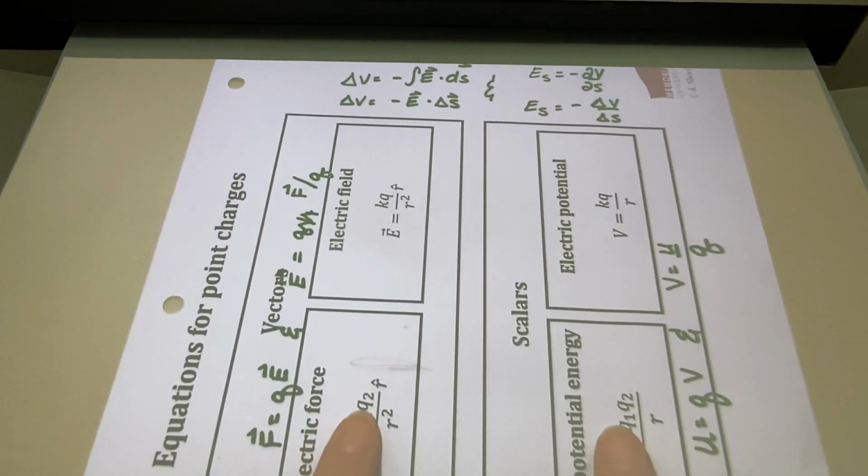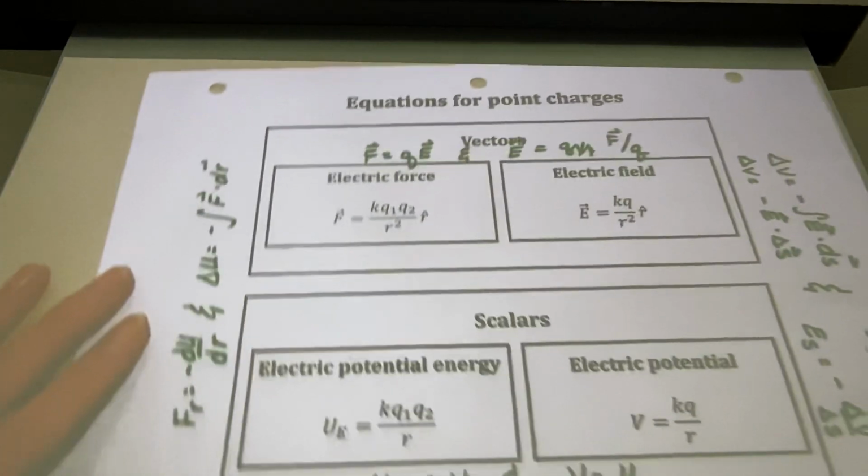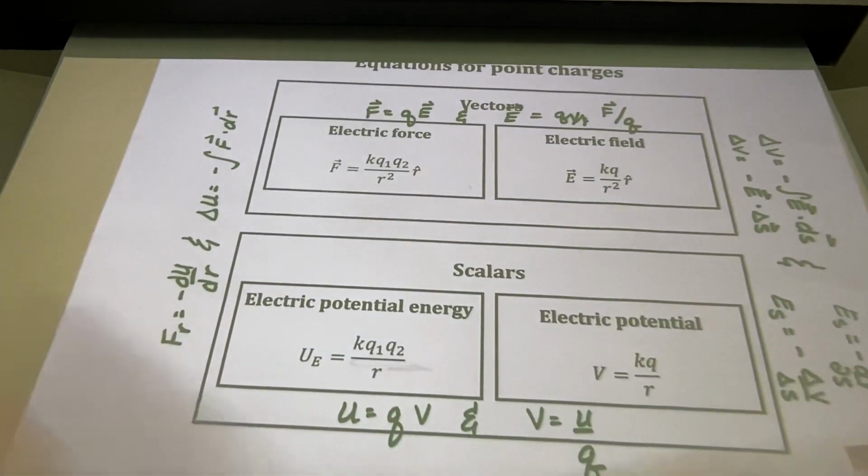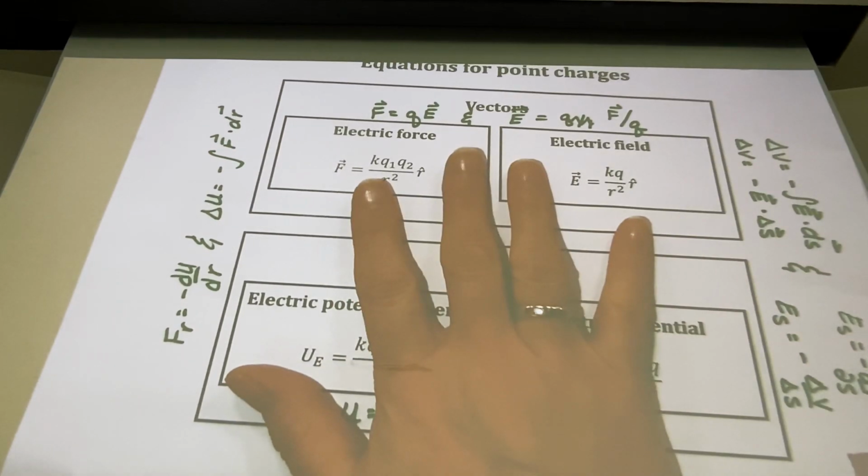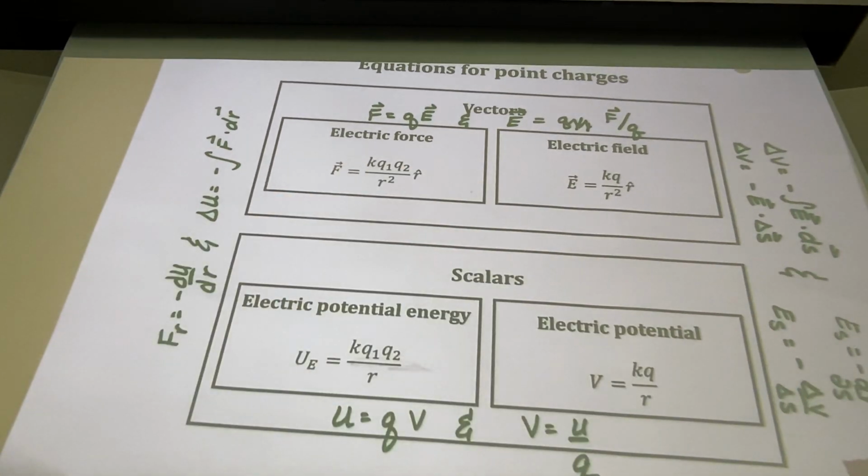The ones that are typed, this is all about point charges. The ones that are not typed, the ones that are handwritten, those are for the relationships in general. Okay, so point charge or any other sort of field. Any questions? No, okay. So we still have a little bit of time.